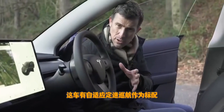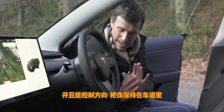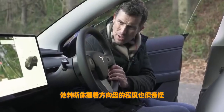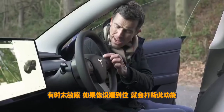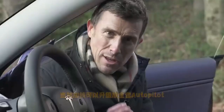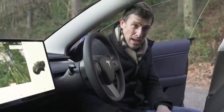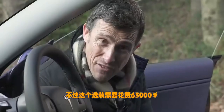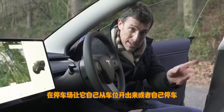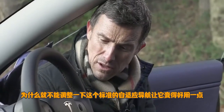Fourth, the standard automated cruise control uses radar to keep a safe distance and will automatically brake, accelerate, and steer to keep you in lane. But when you indicate to change lane, it disengages. It's also weird how it judges whether you're holding the steering wheel — sometimes too sensitive, sometimes not. Fifth, you can upgrade to full autopilot for £7,000, which lets the car steer, change lanes, and park itself, but £7,000 is quite a lot. Why don't they just sort out the standard cruise control to be a bit easier to use?